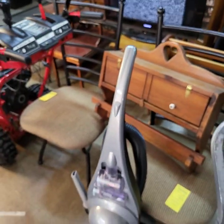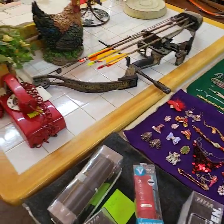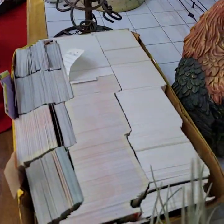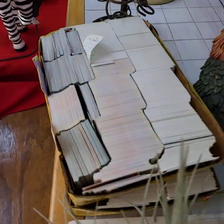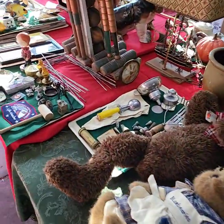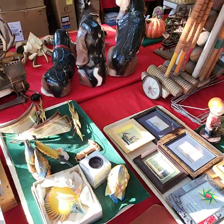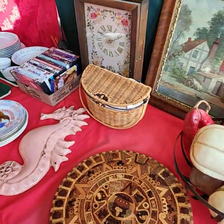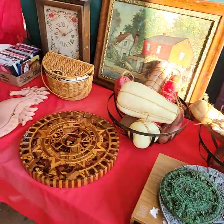I think I've pretty much shown you everything we have out for bid today — vacuum cleaner too. If you have any questions, folks, just let us know. Private message on into the Auction Gallery on Facebook or just send us an email. Those sports cards are full — we never went through either of the boxes. 1990s-ish: '92s, there's a Fleer, '91s, so on and so forth. One more time: if you need a bidder number, please private message us on into the Auction Gallery on Facebook and we will get you registered to bid. If you'd like to leave any left bids, we just need to know the item you're interested in, your maximum bid amount, and your bidder number. We will see you this afternoon starting at three o'clock — have a wonderful day, folks.